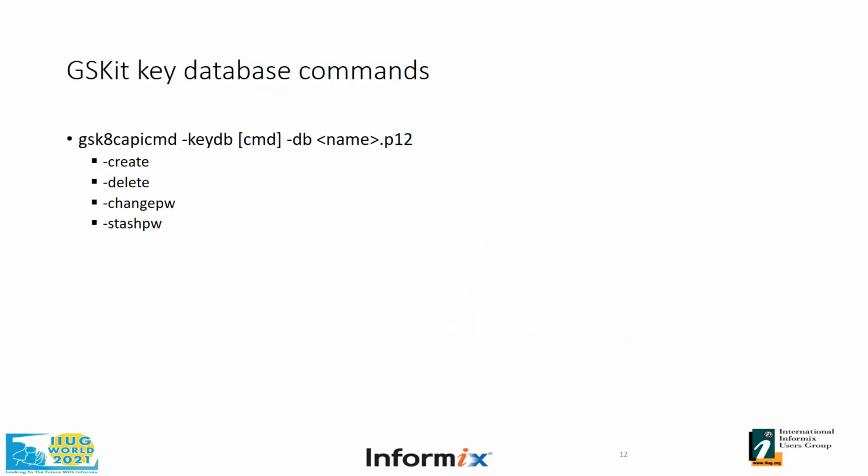Okay, so we're now going to get into the database command. The first thing that you want to do is to deal with the key database. You can create it, you can delete it, you can change its password, or you can stash its password, right? And the command is the place here where you replace it with one of these four things I've got showing you. And for SSL in a server, you need to name your P12 database the same as your DB server name.